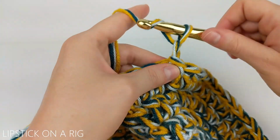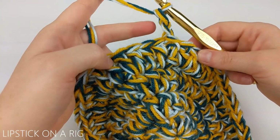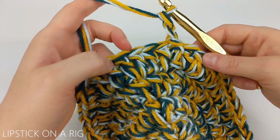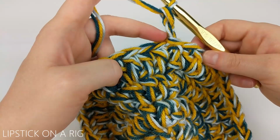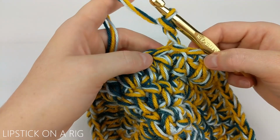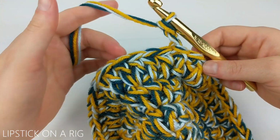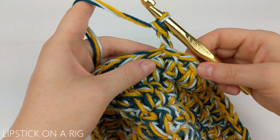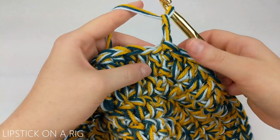And we're going to chain 2 again. And the pattern for this row is to place 1 double crochet in our first 3 stitches and then 2 double crochets in our 4th stitch. And that does include our first stitch where we placed our slip stitch. So go ahead and repeat that pattern going around your row, and when you get to the end of your row, you should have a total of 60 double crochet stitches. And that was our last row of increasing.